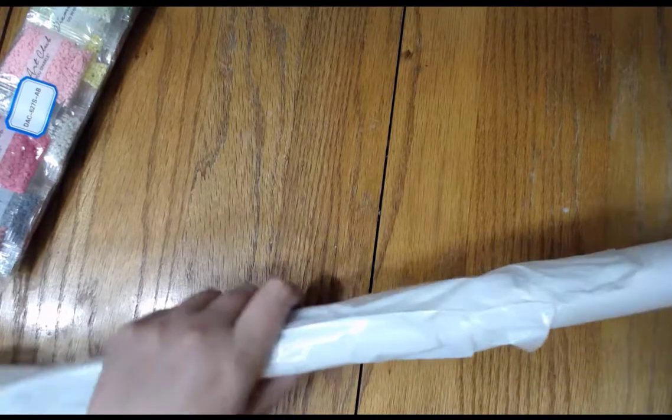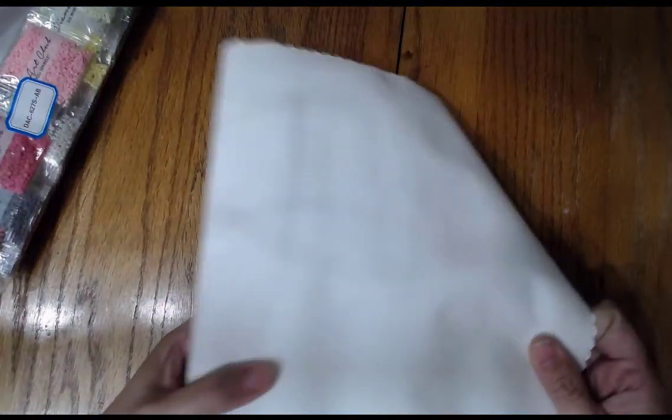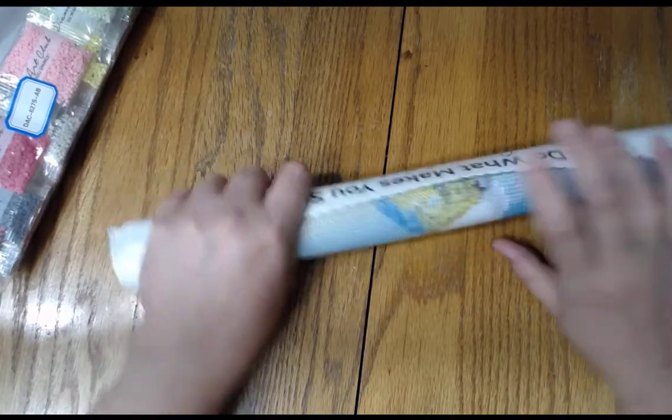So let's check it out. Okay. My canvas is still fuzzy and smooth and soft and wonderful. I am going to... Okay, there is no schematic strip. Just the awful piece of paper. So I am going to take it. And I am not going to look at it. And I'm going to roll it backwards while I talk to you so that we can see it together. Okay. Well, that's upside down.